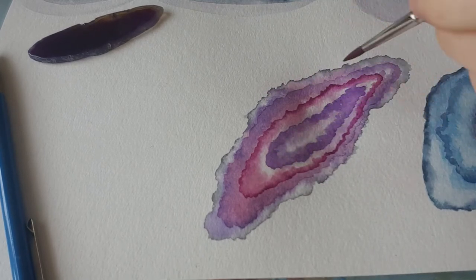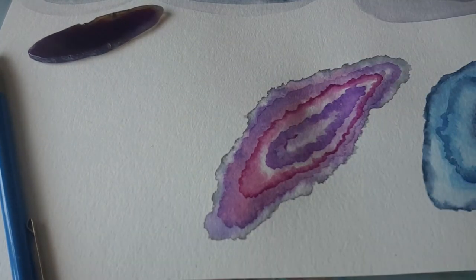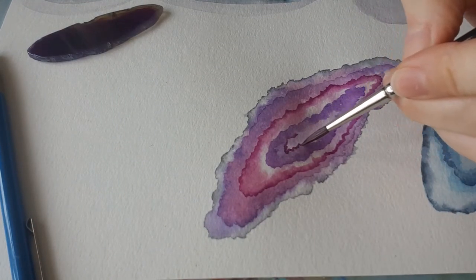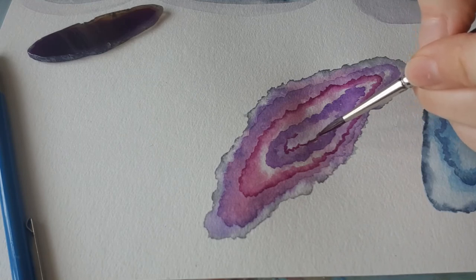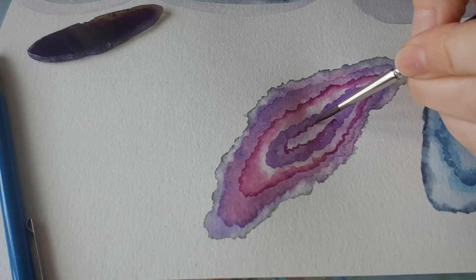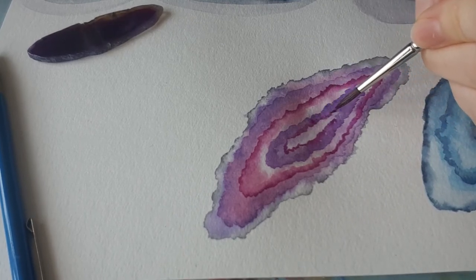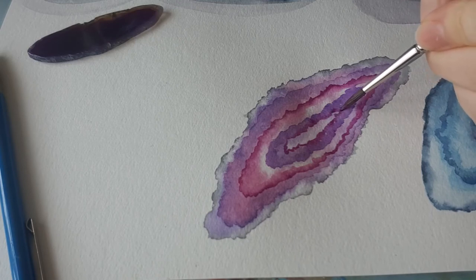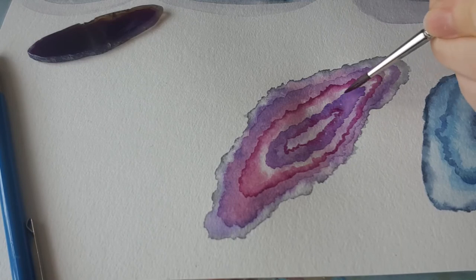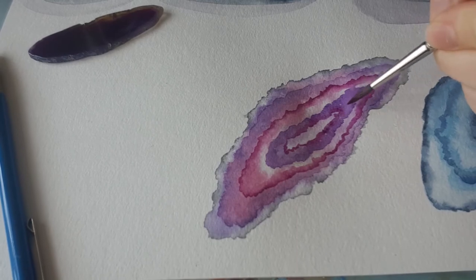I feel like it needs some more in the centre, so I'm going to go around this centre bit. Oops, a bit more paint. You'll get some nice interesting things happen as well. I don't know if you can see this. Where I've just gone around this centre bit, it's where this area is still wet, this pinky purpley colour is just blended into that purple mauve. And that's given me a really nice effect.